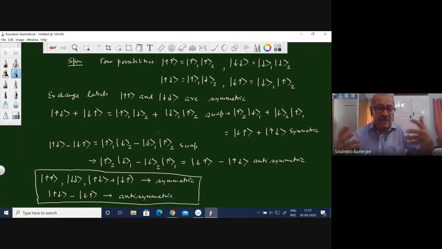A better expression would be that initially their wave functions, wave packets, are physically separated. But when they come close, at some point their wave packets overlap. The moment they overlap, it is impossible to find out which particle is where. You can only say that there are 2 particles in this region. And after that, you find that one particle goes this way, and another particle goes that way, and it's impossible to tell which particle went which way. This is what has happened in a quantum picture.